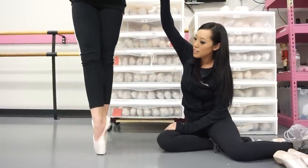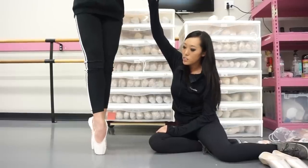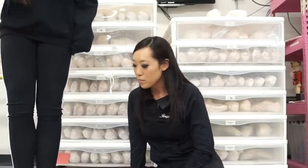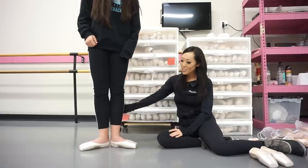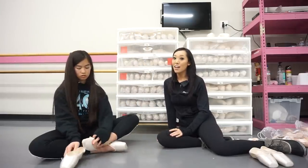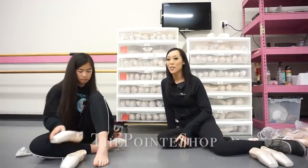Can you cross into fifth position for me? Good. Is it jamming anywhere? Very good. So this is a wider shoe and I want to keep her in that. If you have wider feet: one, you have a toe pad that covers both sides; you're making sure that your foot is not bubbling over onto your pointe shoes; and you're also making sure that your shoes are not twisting, because that's very common with higher profile and wider feet. Thank you so much. If you have any questions about wider feet, narrow feet, or anything that's unusual or difficult on pointe, you can leave them in the comments and I'll try to get back to you as soon as possible.